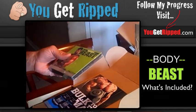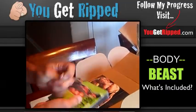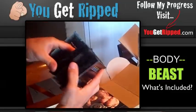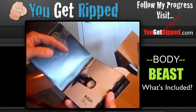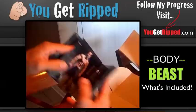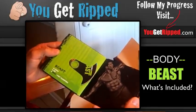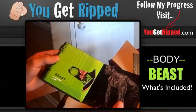And then you have all of your DVDs right here — looks like all your workouts. Let me slice this open real quick and get a quick glimpse inside. So here's all the DVDs. We've got Beast Basics, the Build, Chest and Tris, Shoulders, Beast Abs, Legs, Back, Bis. And now we're in the Bulk — the Bulk DVD set: chest, back and legs, then shoulders, arms, Beast Abs, Cardio Abs. Bonus: P90X Plyometrics. That's if you already have P90X — you're going to have Plyometrics, Total Body and the Abs.